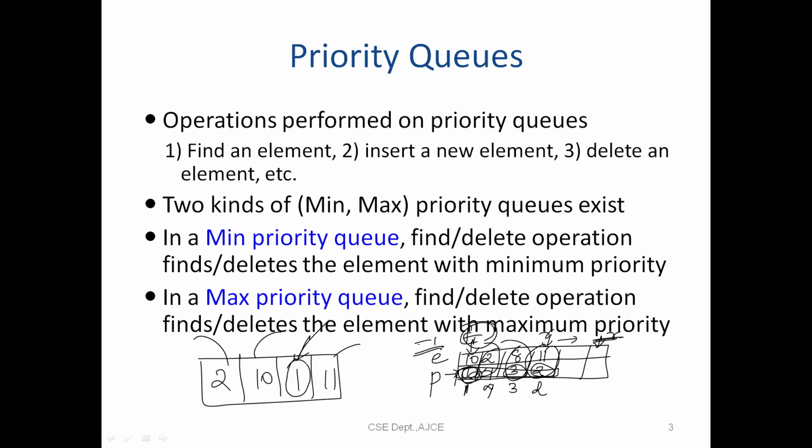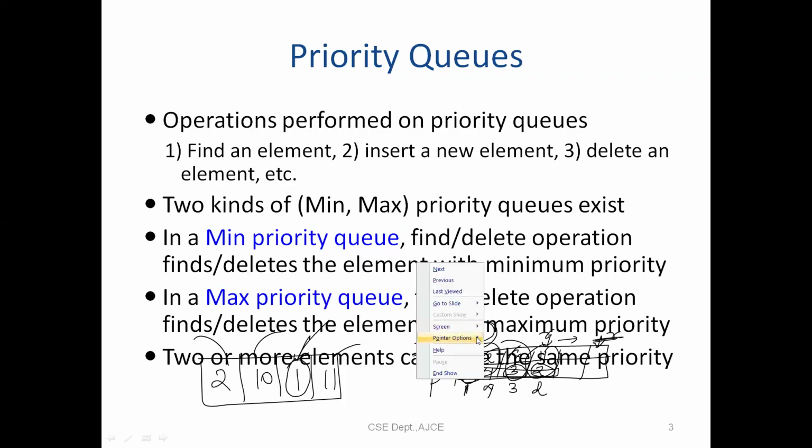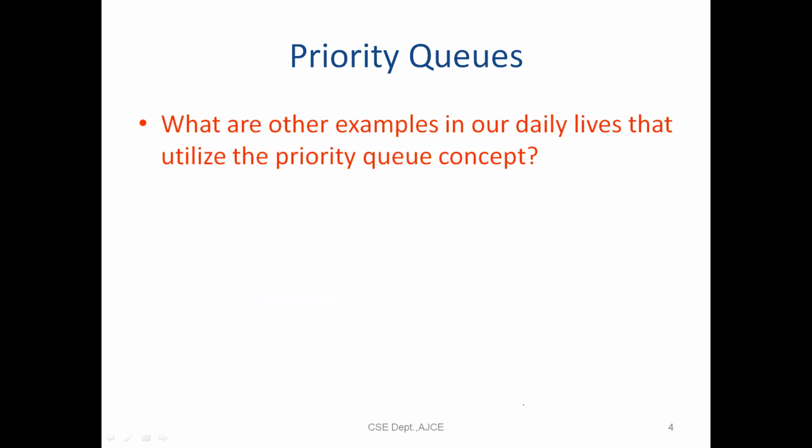Similarly, for max priority. Depending on how you have implemented the priority queue, you can remove the values from the queue based on the priority only. That is a specialty of a priority queue. In some cases, you can have elements which have the same priority, but algorithms like that may not work properly. So you need to ensure a proper algorithm. You need to have different priorities, and we know priority queue is a very common scenario in our daily lives. Can you think of some examples where priority queue concepts are implemented?